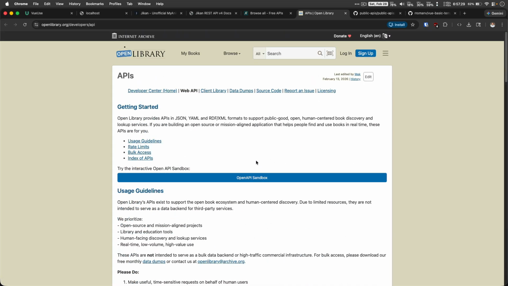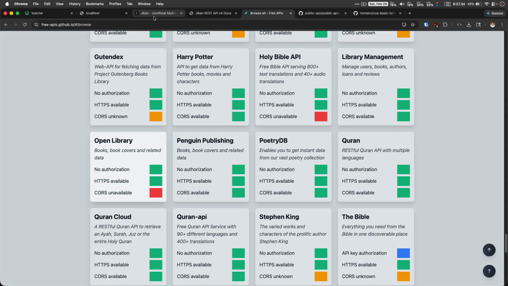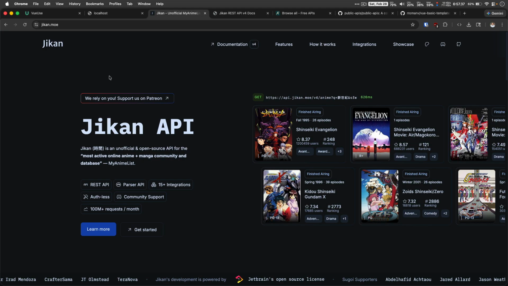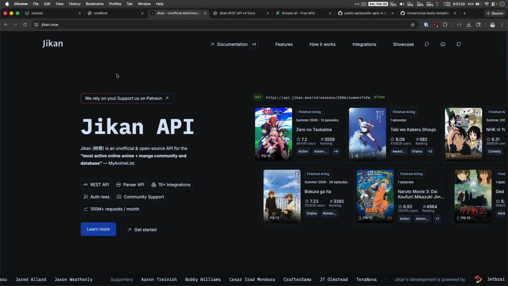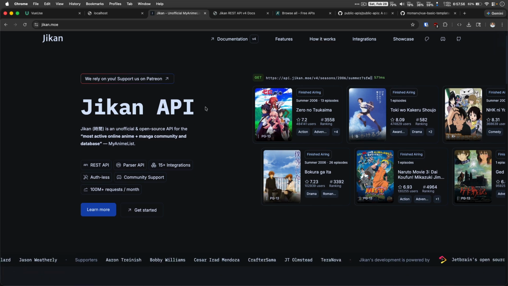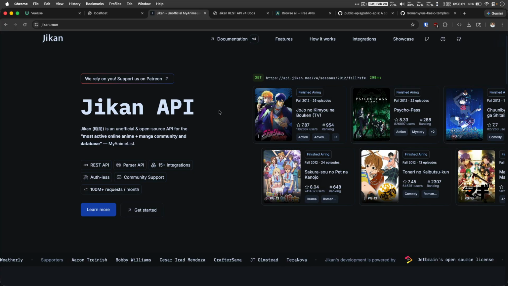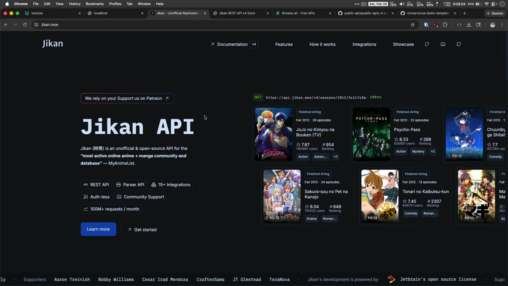So the one that I will be using right now, I probably will just use one endpoint to talk about, will be in reality the Jikan unofficial MyAnimeList API. What this API does is go to MyAnimeList, which is a website for those who follow anime. To be sincere, I don't follow that much, but those who follow anime can see information about manga, about anime, those Japanese cartoons across the board. This guy created an API on top of that website. That's pretty neat to see.